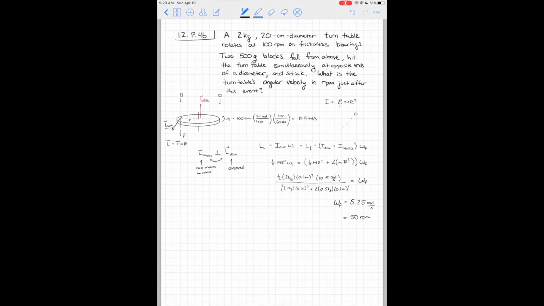So we started at 100 RPM, right? We added 50% of its mass to it, in the addition of the blocks and how far they are relative to the point of rotation, and we've slowed things down. Again, mass generally in a collision doesn't change if we're thinking about linear momentum. The system initial has to be the system final.